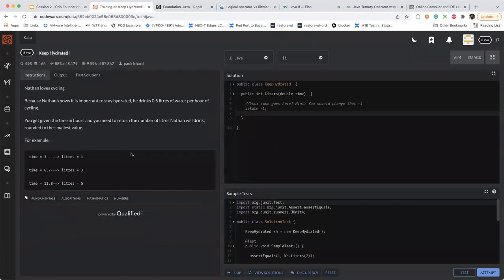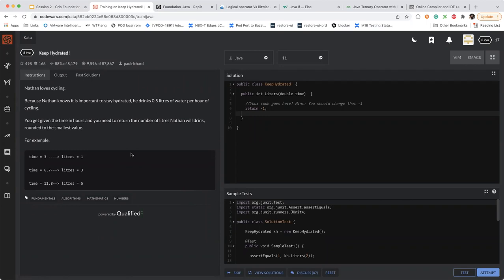Okay, now let me give a brief about this problem statement so that everyone is able to understand. As part of this problem statement, you are supposed to stay hydrated. This problem statement is related to cycling. In order to stay hydrated during bicycling, you are supposed to drink 0.5 liter of water per hour.